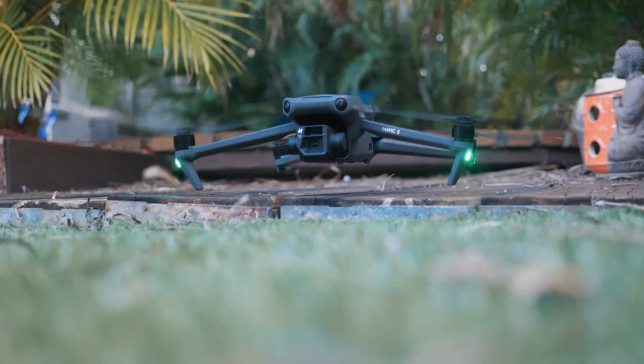So, whether that's for you or not, that's great. But it does have an advanced active track mode. Obviously has better sensors here. It's got more fisheye sensors, so it's seeing a larger field of view. And then master shots are the same, both getting 4K for the master shots mode. And there's no other major thing. There's no waypoints on here, for example. It's not waterproof. It doesn't have any novel thing that makes it significantly different here. But you are getting a few more options, especially having two camera systems here. You do have a few more options over the Air 2S.